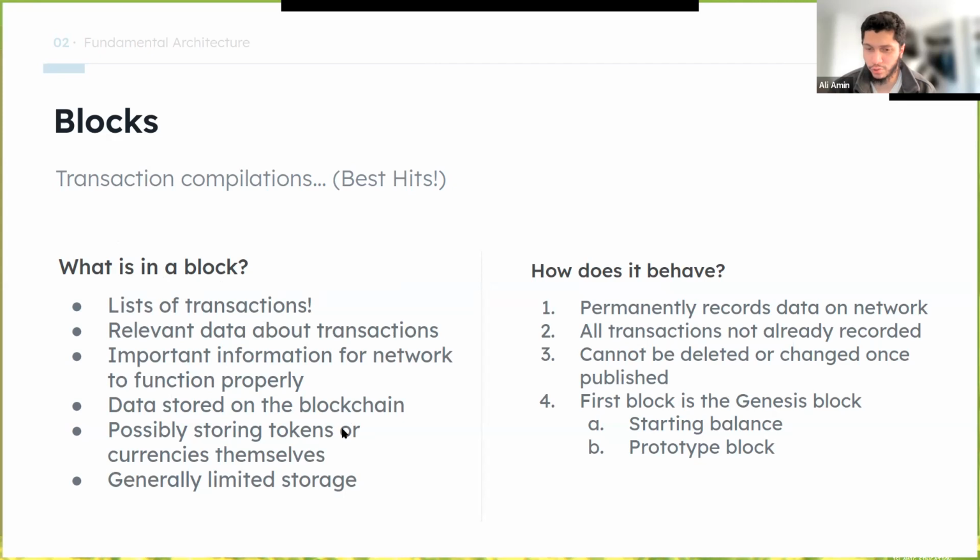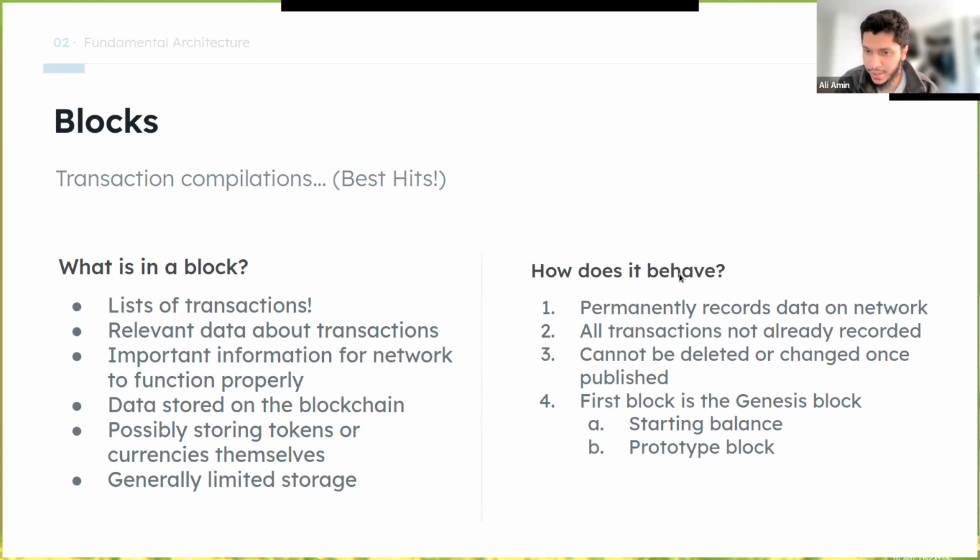You could store whatever you're using in the transactions on the blockchain, or you could store it somewhere else, depending on the situation. But generally, most blockchains have very limited storage for obvious reasons, because if thousands of people are downloading the entire blockchain, you don't want it to be petabytes large. So you may limit the size of the transactions and therefore the size of the currency that can be sent on there. And if that's the case, then you have to use storage elsewhere.